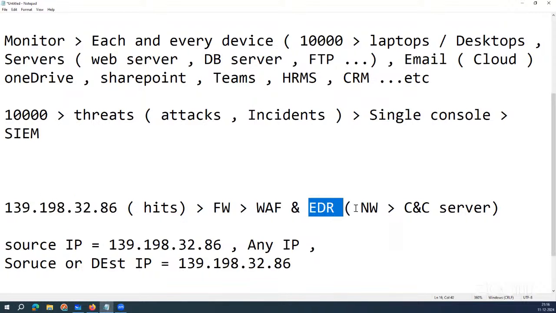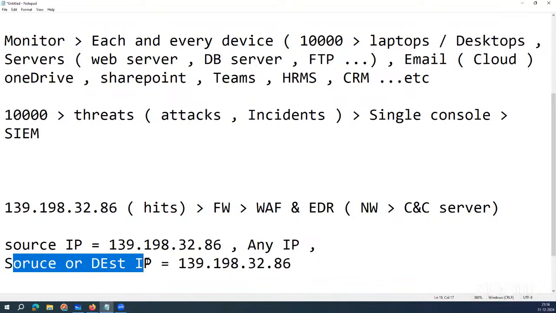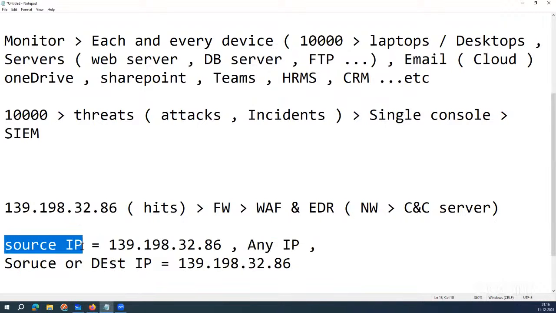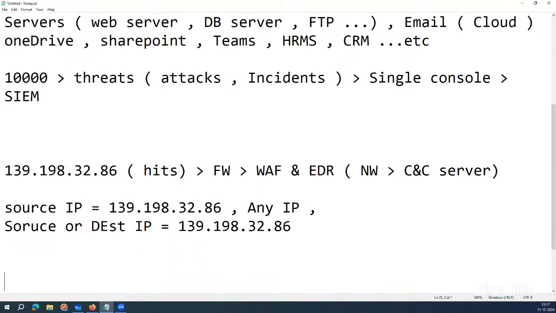Then when the connection was opened, it became the destination IP. From my internal network, it is going to the attacker control server. That is now part of your destination IP. So we can search this way, or on any IP, or on source IP. Everything is true, whatever you want to search. All this is possible very effectively because you have centralized correlation.